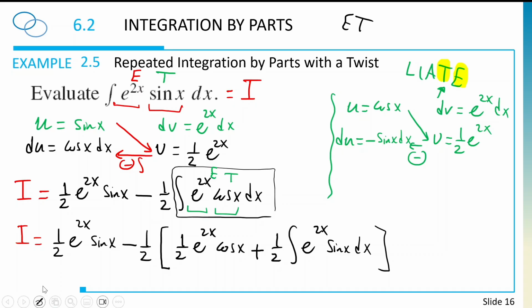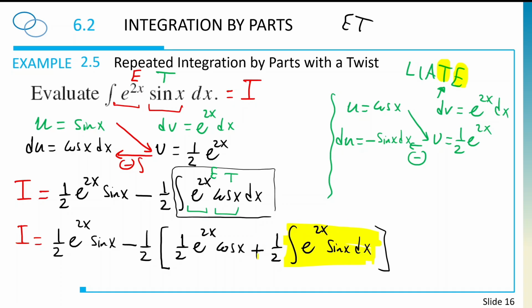Now here's the twist. Now I look at this one. If I keep doing the integration by parts, it will be endless. I keep getting the same thing. It's exponential sine, exponential cosine. So the time where I can stop is when I get something similar to the original function. So look at the original equation, sorry. The I is equal to what? E to the power of 2x sine x. I end up with the same one. That's why I prefer always to use the original equation as I.